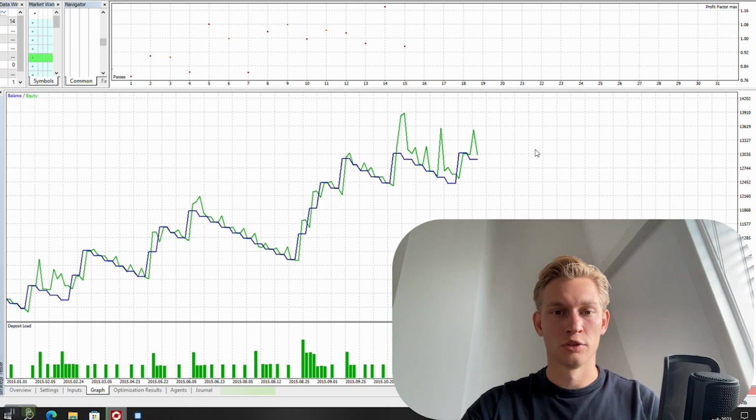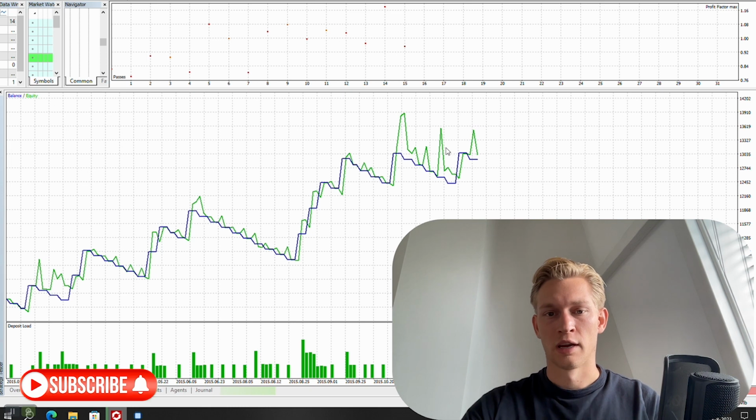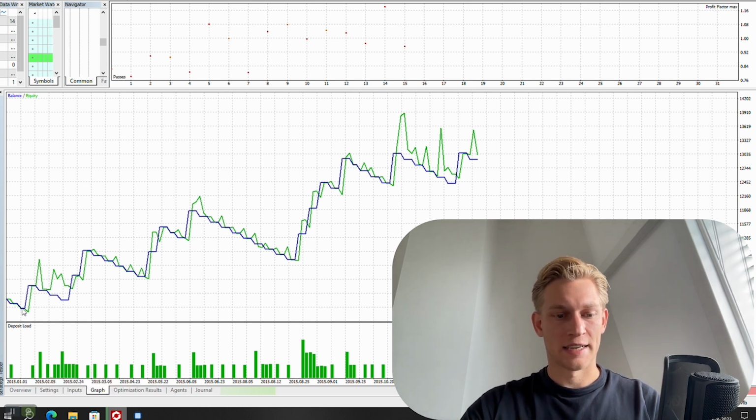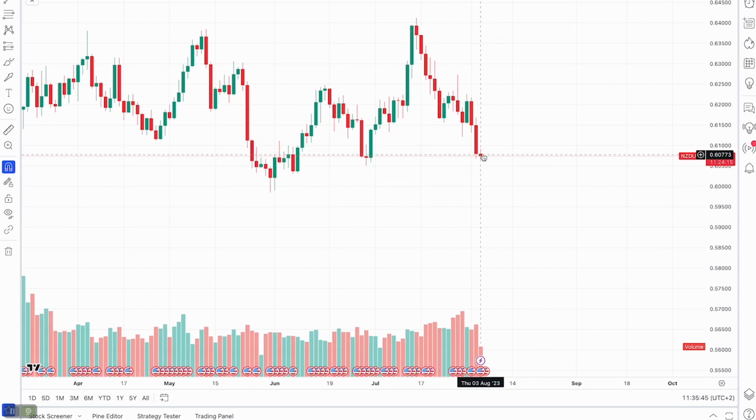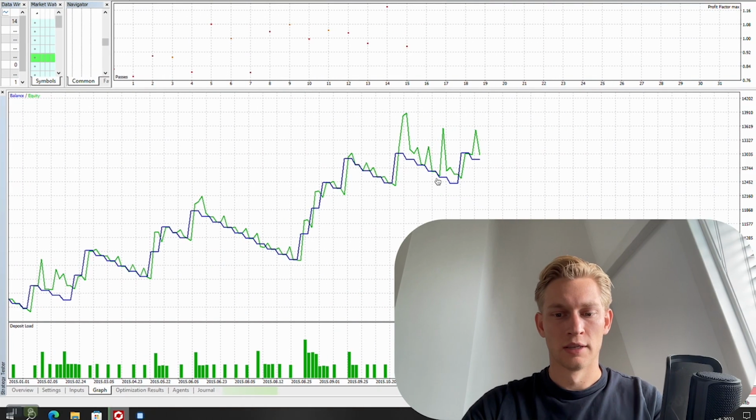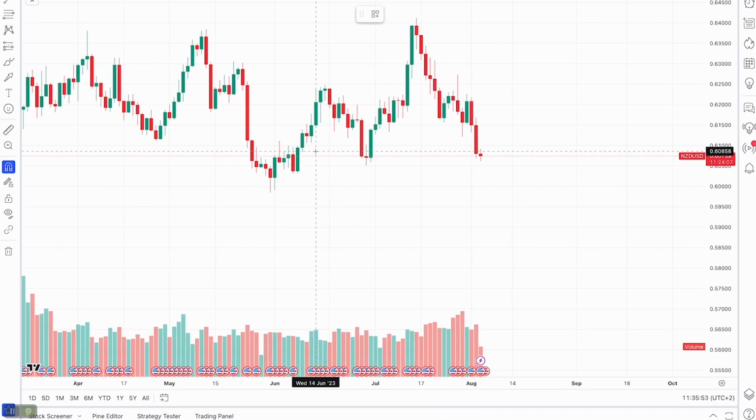This is no management, just a 1 to 5 risk to reward like we use with our members-only bots. Most of the time as well, because I like a 1 to 5 risk to reward. You don't have to be right all the time. You can have a losing streak and then quickly get it back, right? You can bank those big profits and just get back to profit. So this is pound dollar with a 1 to 5 risk to reward. Is this a reversal strategy or a breakout strategy? If we go back here, you can see we had this trend line. It is a breakout strategy. If you buy the bounce, it is not that profitable. So what I'm doing is I'm going against the trend line.